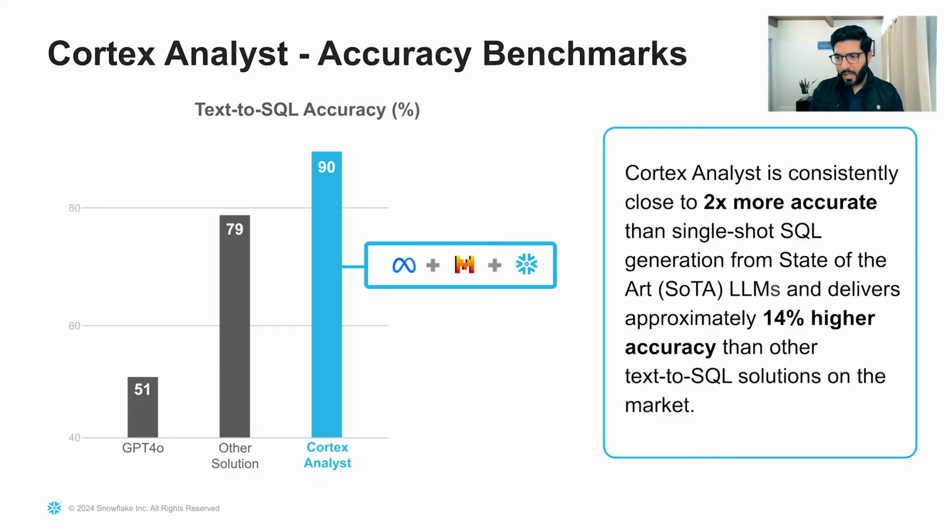And by combining these LLMs, we have built a product that can take a question, analyze it, and turn it into a SQL, run the SQL, and then give you highly accurate results. Because of this, Analyst gets over 90% accuracy, which is crucial for business users. And the reason we get such high accuracy is because of a structured semantic model.